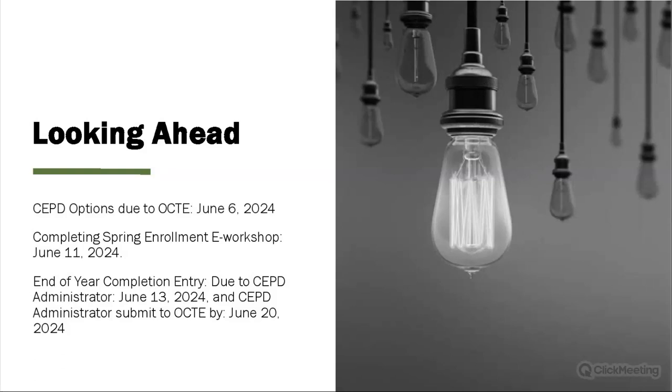But as of right now, this is the last training session for our enrollment completion collection and for the CEPD options. So I'm going to hang on a few more minutes if there's any questions. We finished a little earlier than 11, but I'll stay on for a few minutes to see if there are any remaining questions that I can answer. But at this time, this concludes the information that we're going to share for our Level 5 Fiscal Agent as well as our CEPD Administrator. Remember, all of the guides are on the Knowledgebase. You can review that information there. Once we upload this training webinar, that will be available on the homepage for the Fiscal Agent as well as the CEPD Administrator.